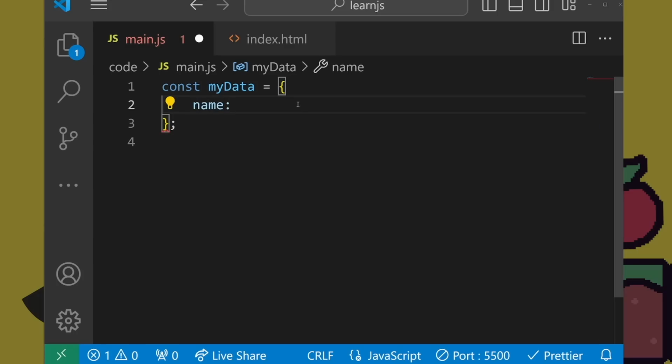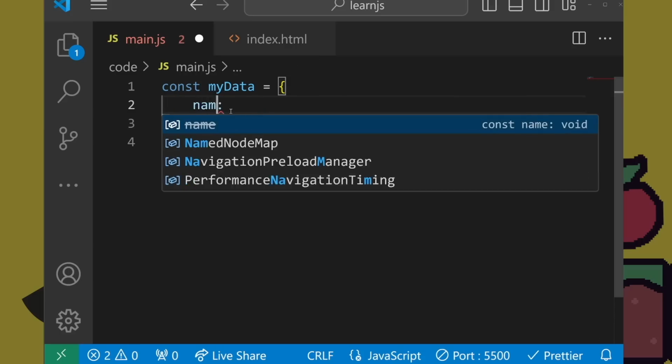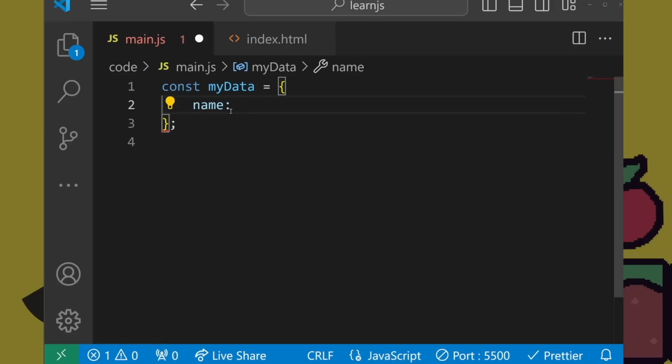You can decide on the key name. You can write it out like that without a string. However, if you want to use as a key something that is more than one word, let's say name2, you need to put it within quotation marks. Here, because we're only using a default, single-word name with no space, we don't need that. And then you use the colon, and what comes to the right is the value.